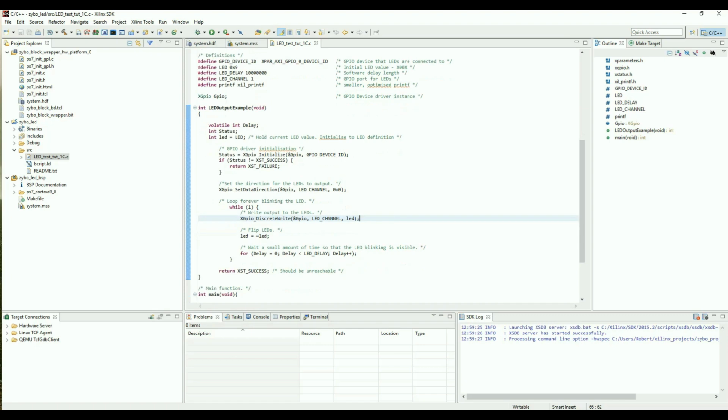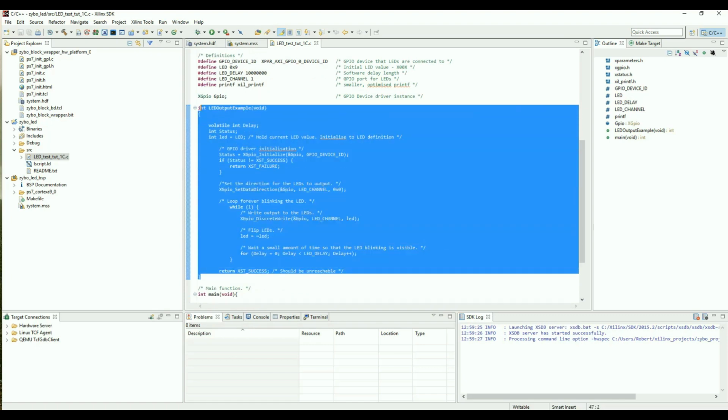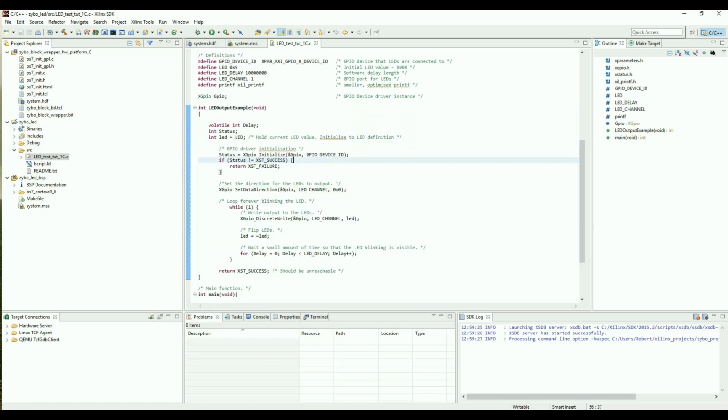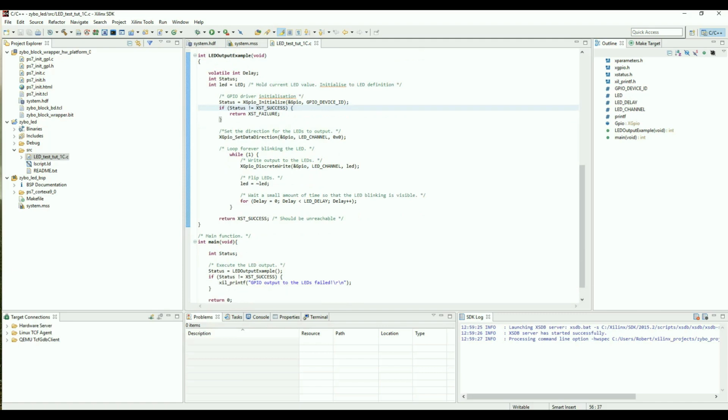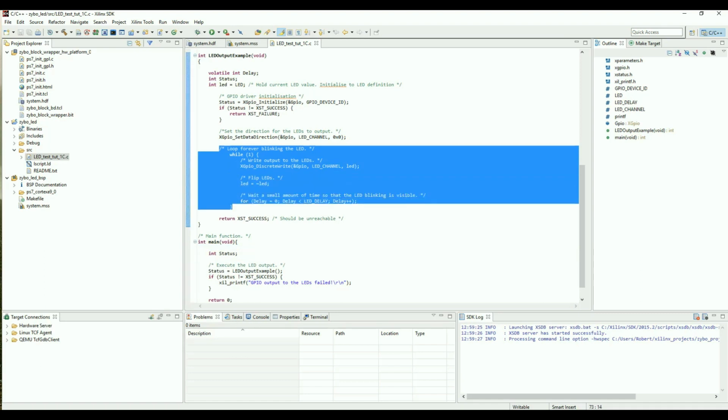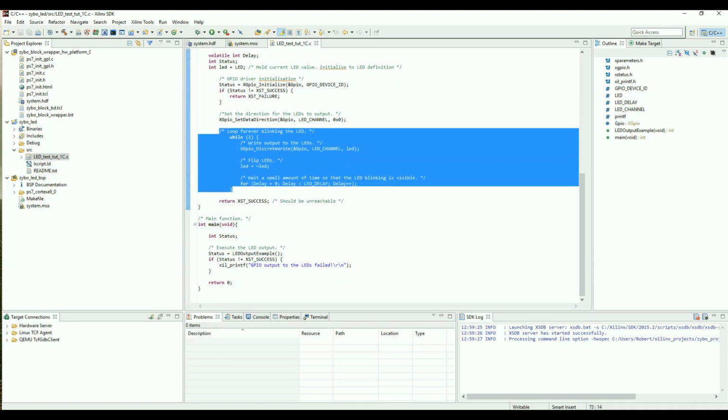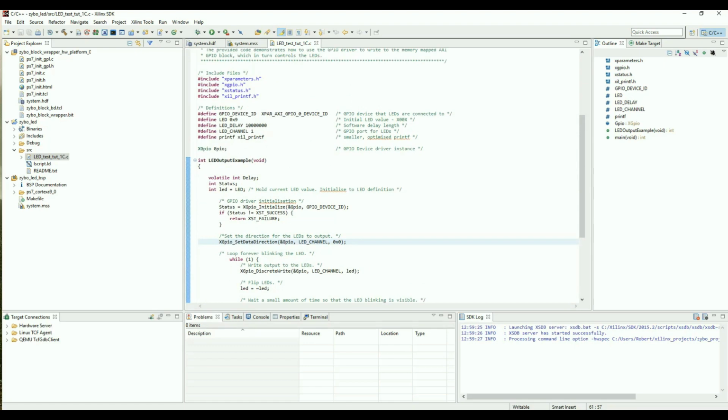There's a delay. So this whole function happens in main. It's called and returns a status. If the status is bad, you'll get an error. If something isn't working properly, we'll simply exit. Otherwise, it's going to continue in this while loop forever and ever. While one.